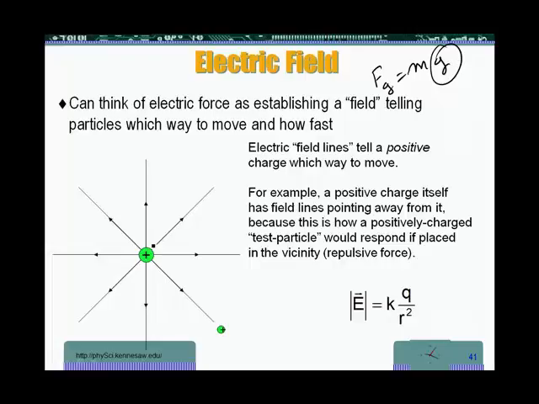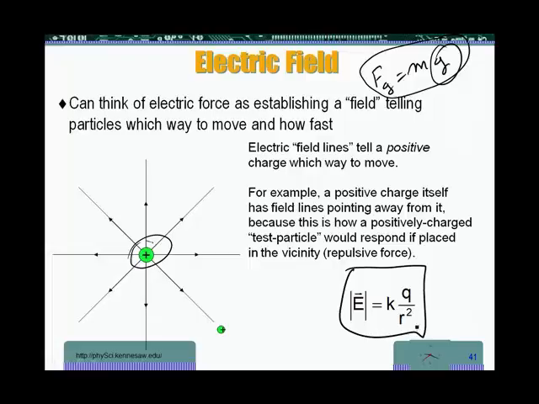If we have a certain charge, like this positive charge here, around it we are going to have what we call an electrical field. That's due to that charge. That electrical field, once we know it, we can find the electrical force acting on any other charge by using an expression similar to this one. We'll get to that in a little bit, but for now, the expression for electrical field, and we use E for electrical field, is given by this.